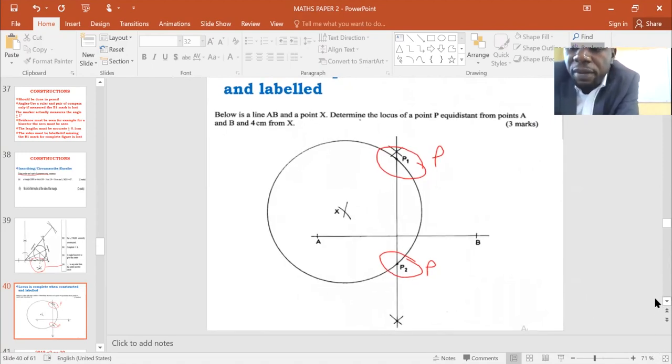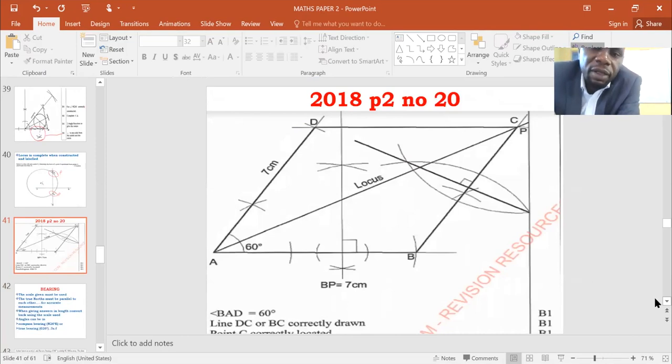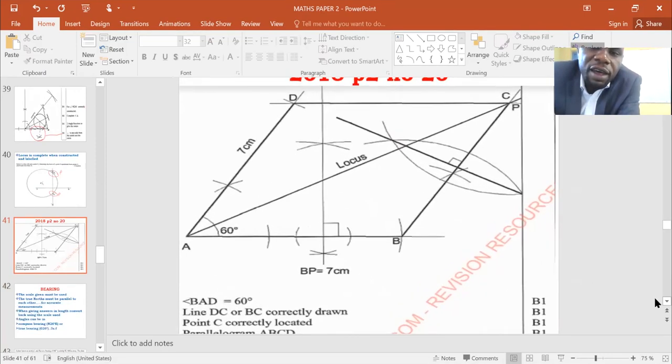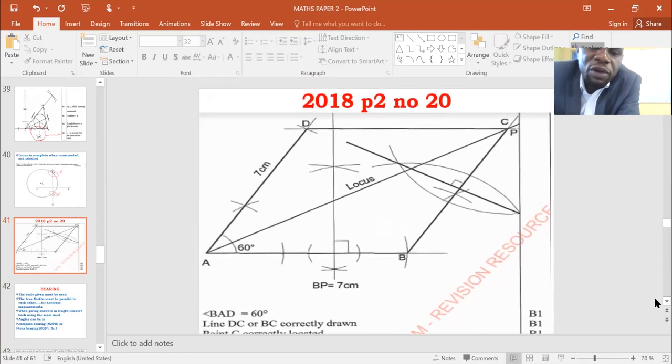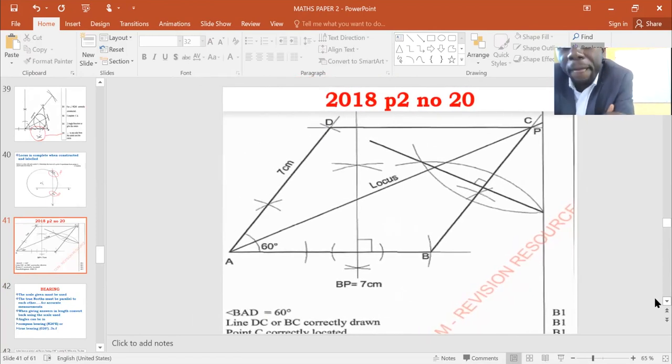And then on the same area, construction, I picked this one because this was a 10-mark question. It can be a triangle, it can be a rhombus like we have, or a parallelogram like we have here. This was a rhombus. But initially you may be given an angle that you may not be able to construct. This one is 60, but assume you're given an angle of maybe 67.5. And you notice that I cannot construct 67.5.